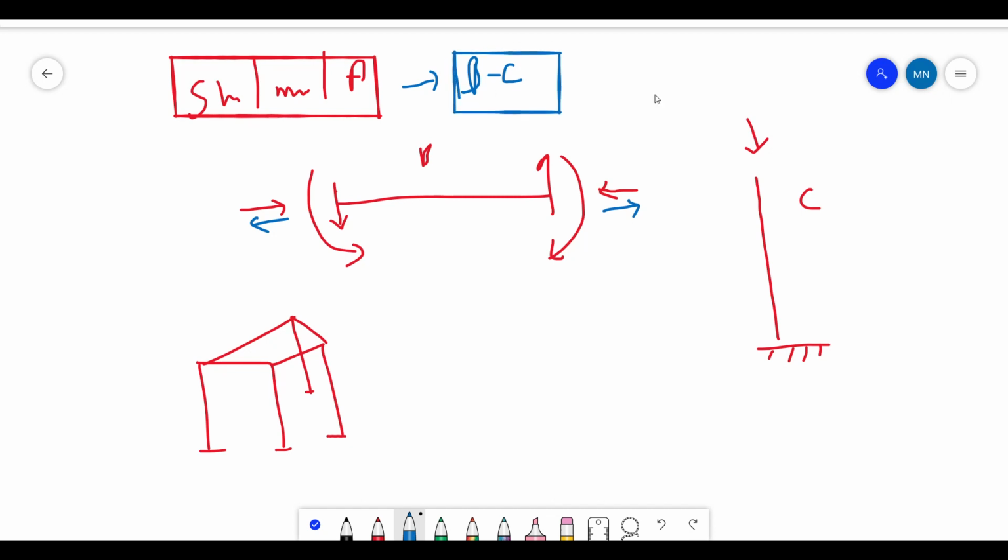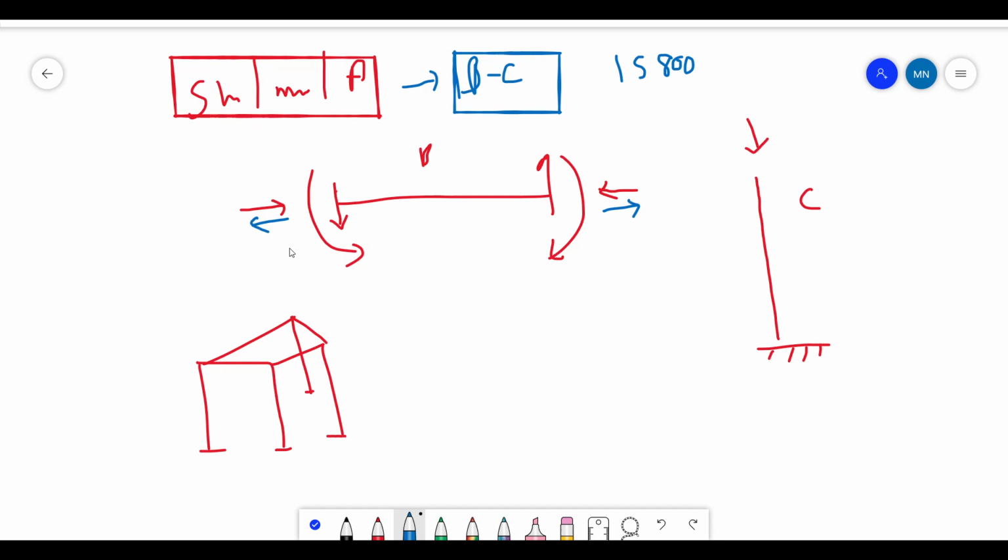The same has been given in IS800, which means it will have checks for your bending, shear, and axial force, whether compression or tension.